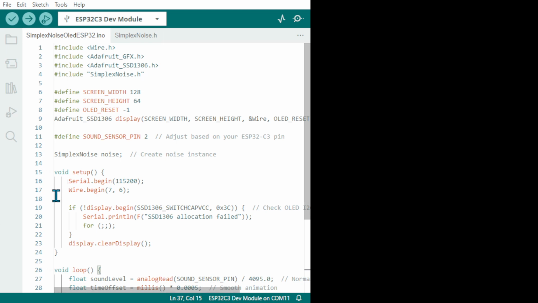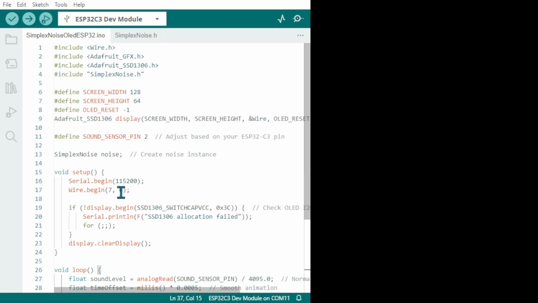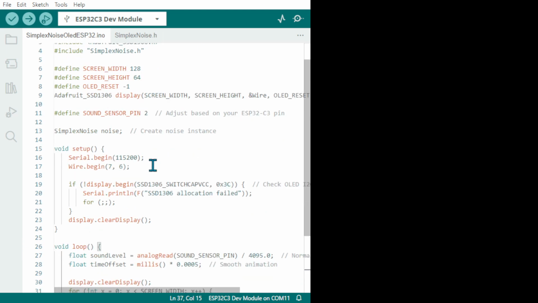You see Wire.begin, pin number 7, which is SDA, and pin number 6, which is SCL. You've got to call Wire.begin because they don't have allocated pins for SDA or SCL. So you've got to explain which pin you're going to use for that function. Correct. So there we are.